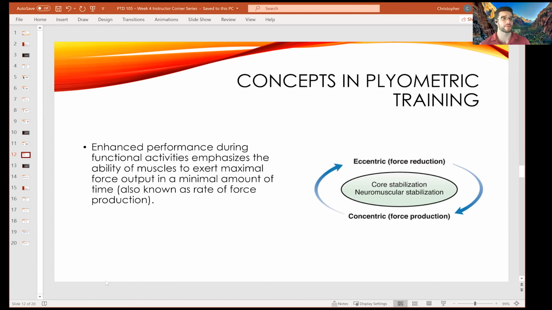Now, with plyometric training, we must be very careful that the coach and fitness professional does a really good job of teaching the exercises correctly, because plyometric training performed incorrectly can really skyrocket the potential for injury. You must also be wary of where you put plyometric training during the workout itself. You wouldn't want to do plyometric training immediately after a very heavy exercise unless you know that that athlete is really experienced and able to handle that sort of thing. So it's very important that you pay attention to the needs and capabilities of your overall client to prevent injury.